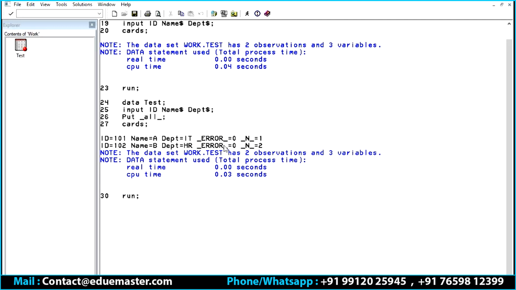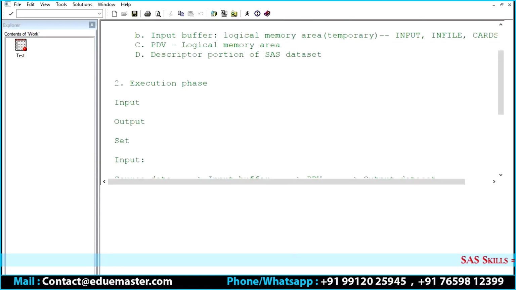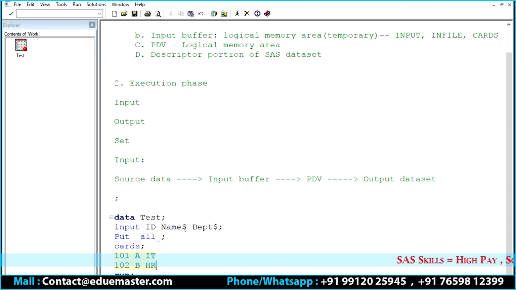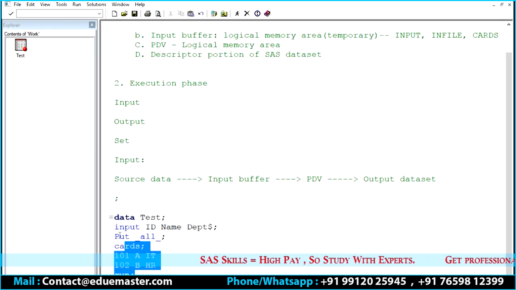If _error_ equals 0, it means there is no error in this program line. If _error_ equals 1, then it means there is some error in that program line. Here, name is a character variable, right? So let us suppose we forget the dollar symbol.